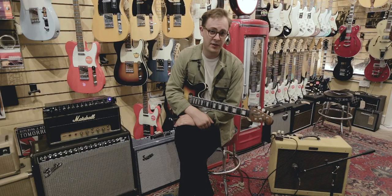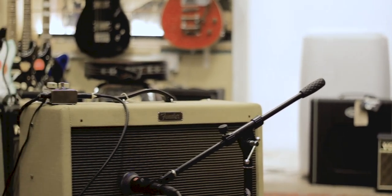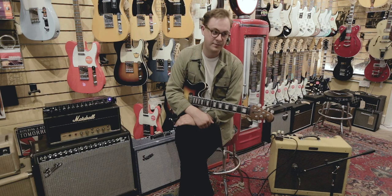We're amplifying the guitar today with a Fender Blues Deluxe. We've got a Vemuram Jan Ray knocking about for a bit of overdrive. The amplifier is mic'd up with an SE V7.